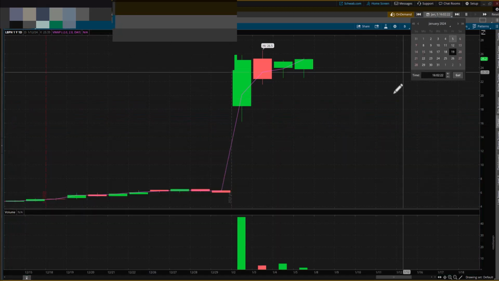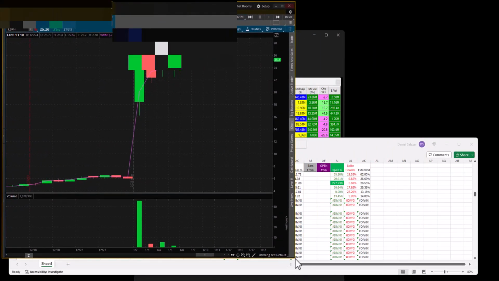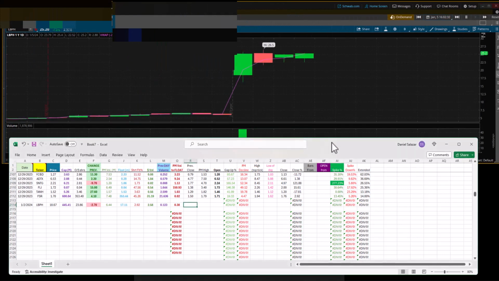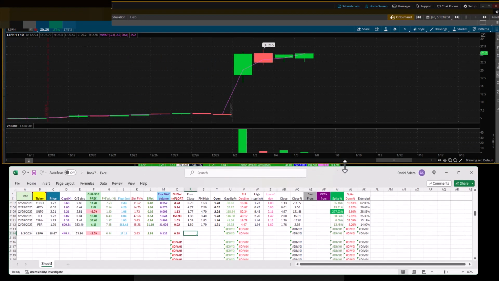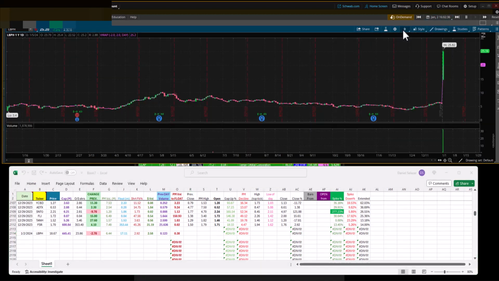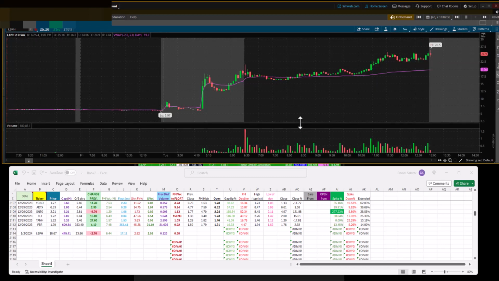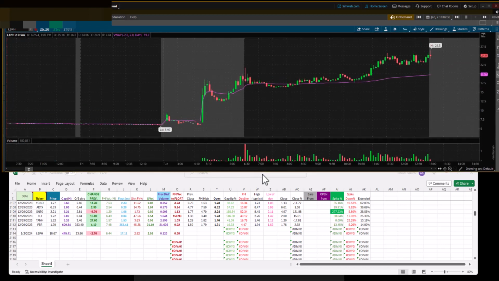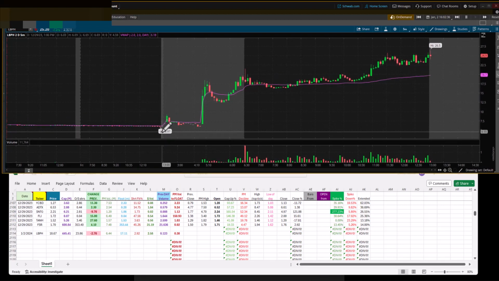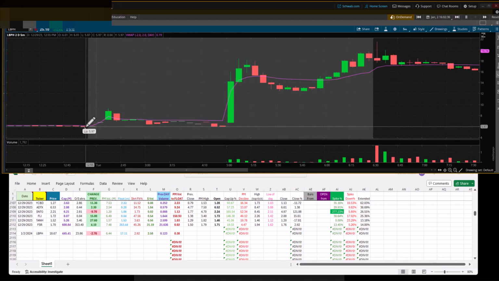Intraday chart. Let me see. Whoa, not there. But here. January 2nd. You could go to the 2-day, 2-minute chart, or you could do the 15-minute, whatever's easier for you. The previous close, you just hover. You're going to see right here on the C for closing. Close is 5.97.